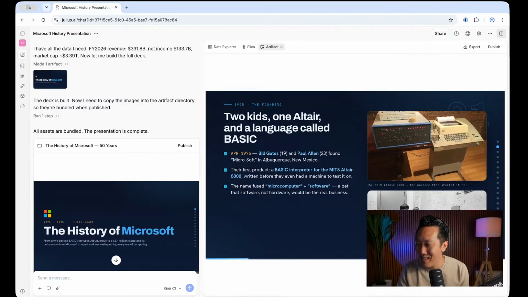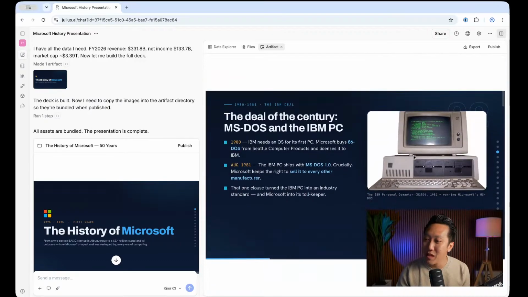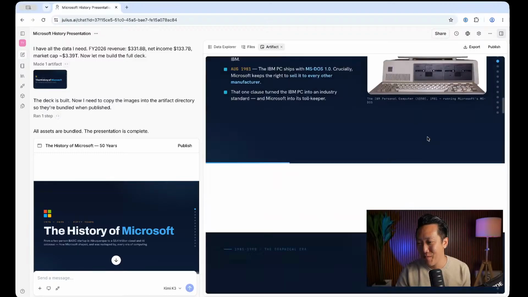And then the MITS Altair. This is before my time. I think my dad might have had some of these at his company. I remember these. I remember my parents used to have a flower company, and they used to have some of these big, giant computers that were all the green text. Some of the Costcos in the US will have these as well still. They'll have at least the green sort of processors as well.